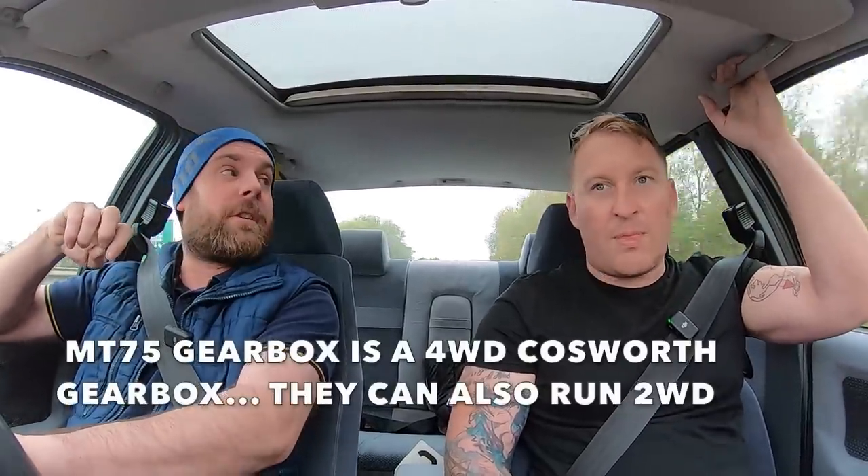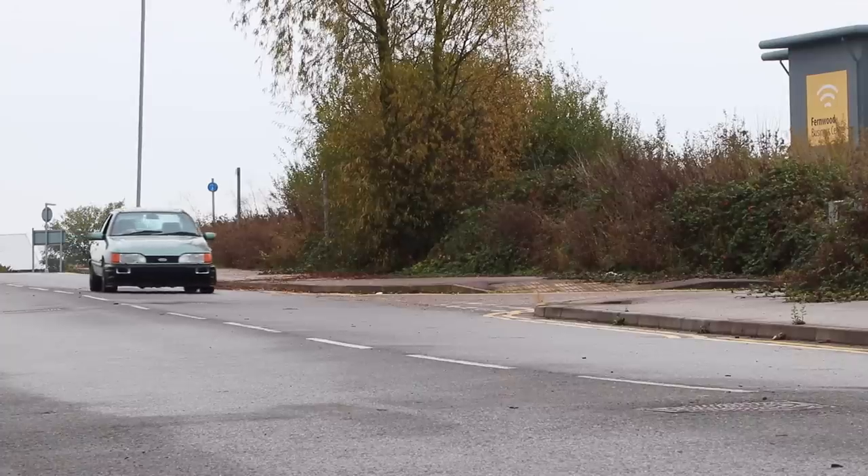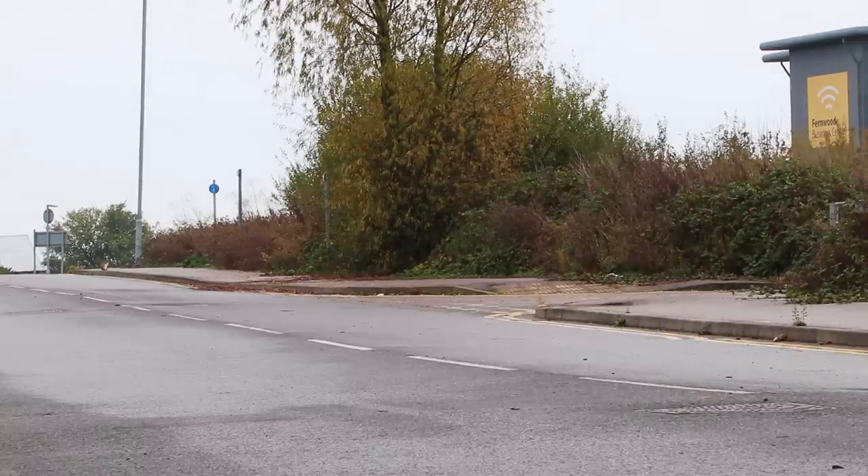The gearbox is a Type Nine high-speed unit. Sean is not planning to go to a T5 Cosworth gearbox - too much money. He's considering an MT75 with a big tooth box. He's also tempted to go four-wheel drive. The 4WD conversion involves changing the floor, suspension, cradle, engine mounts, and front hubs - basically a lot of parts but four-wheel drive parts are actually cheaper than two-wheel drive parts for some reason.